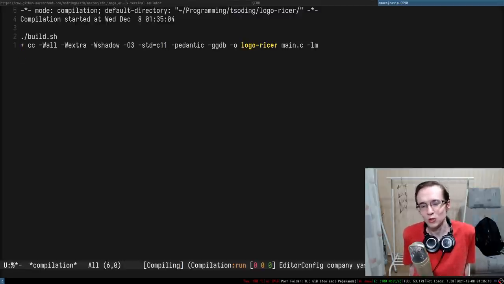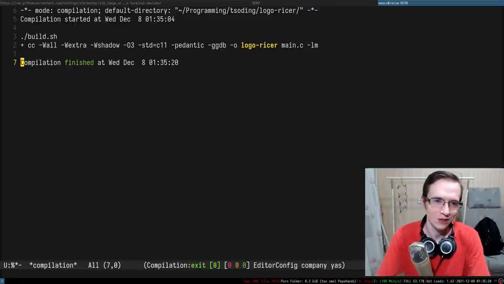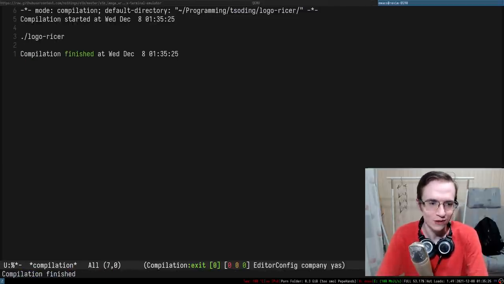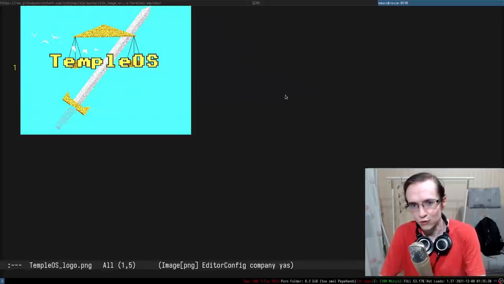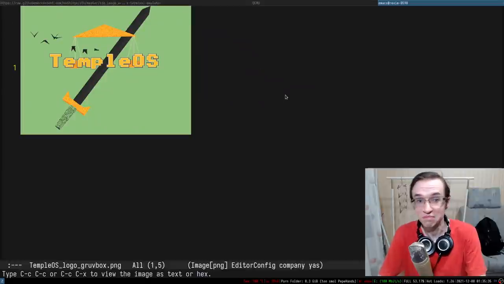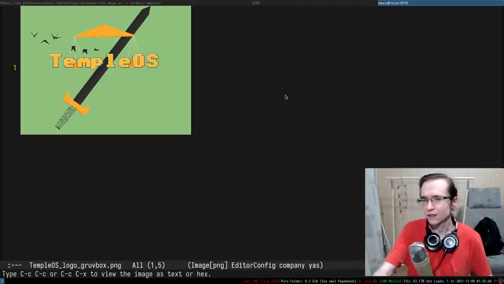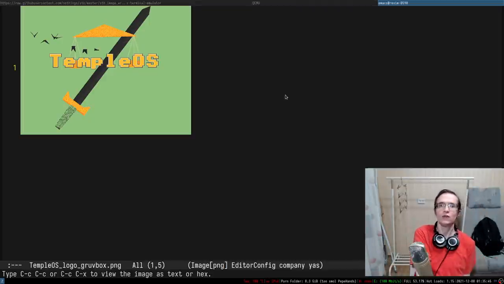It takes some time to compile this thing now, as you can see, right? Because it's optimizing not only my program, it's also optimizing the libraries that it included. So that's a lot of optimizations it needs to do, but yeah, it actually finished relatively quickly. So if I do logoricer, it was relatively quick, and the logoricer created a logo groovebox. And the question is, is it gonna look like the original logo but groovebox? It kind of does, but this doesn't look like a cyan. Or is it? Oh, it does look like a cyan. Yeah. So I actually made cyan the aqua. Yeah, so this is how it looks like now. Looks like shit, by the way.